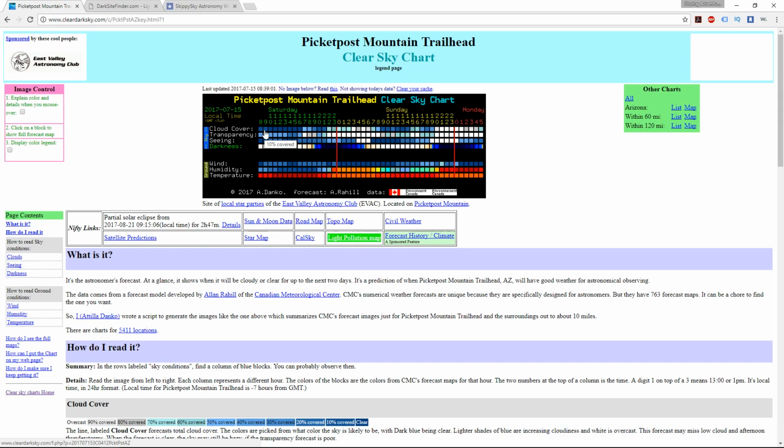I have driven from here to Delta, past Delta to Notch Peak, and it told me clouds, clouds, clouds. 11 p.m., it was dark blue. Midnight, dark blue, all the way through the morning. And I was like, maybe that'll work out. Let's try it. The whole way down, we're driving, Brendan and I are going, and I'm complaining about the clouds. I'm worried. It literally was 11:01 when we could see Jupiter peek through the clouds. And then all of a sudden there was Orion. And all around us, it's just like the last cloud passed and it was perfect. It was brilliant. So Clear Dark Sky is fantastic for helping you plan your hours.